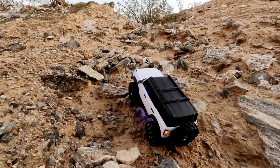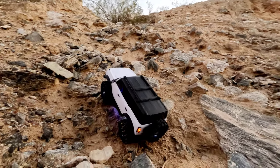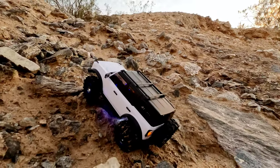By the way, I only have 2 screws in each beadlock because I don't know if I want the foams in there or not. And maybe for this one, you might not want to have the foams in there, but yep, I only have 2 screws per beadlock. So if you guys do catch it in the video, that was intentional.